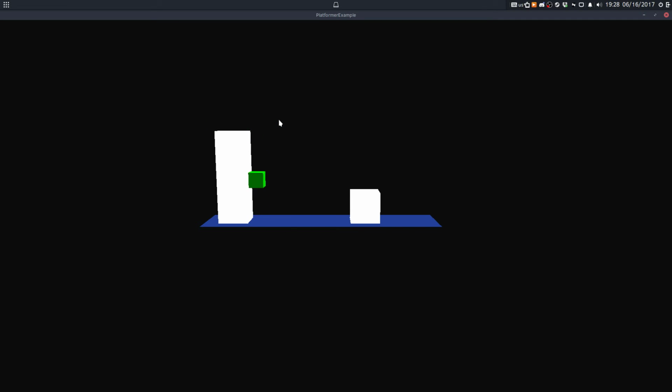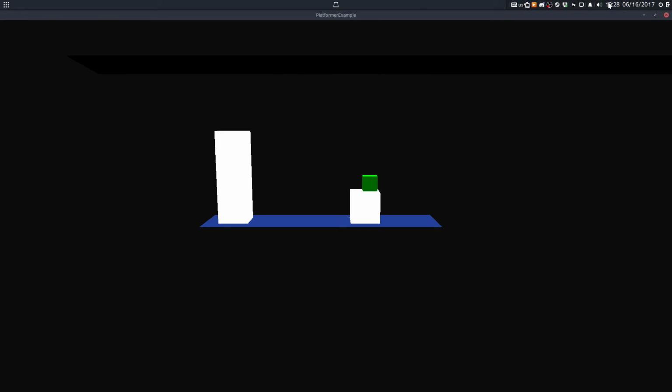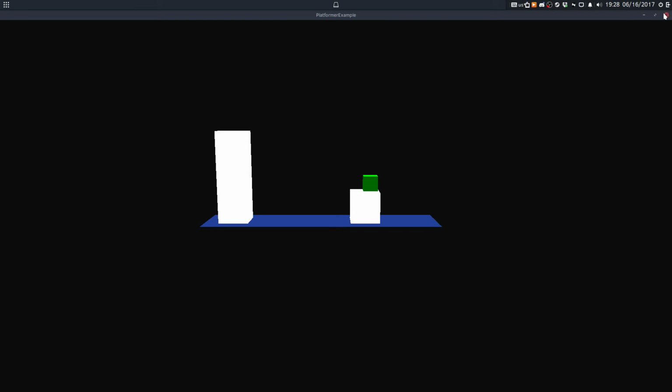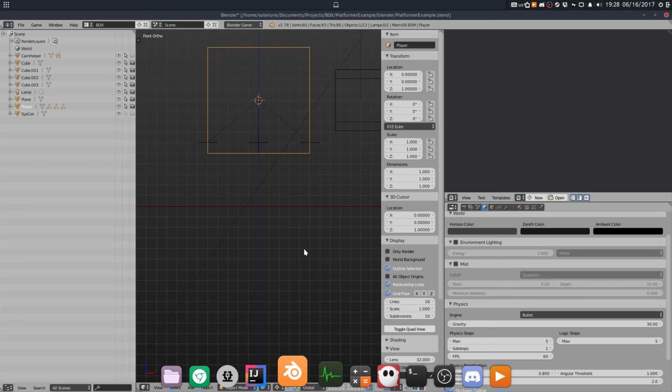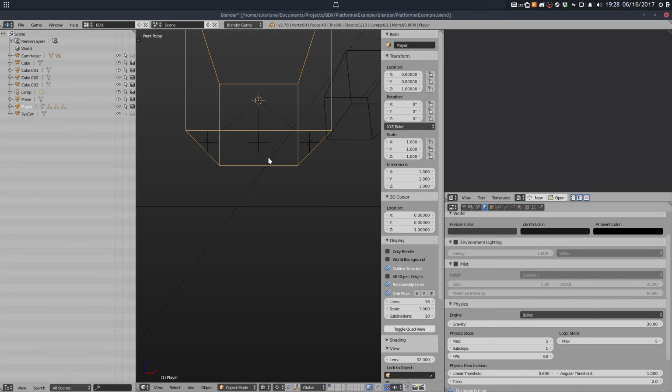Whoa, how did he manage that? I managed to jump on the very edge. Like just barely on the very edge. Okay. I don't know how I managed that, but you saw it. I'm sure you saw it. Okay. I'm guessing I must have phased in there and the raycast detected it. So that's something that we need to be aware of.